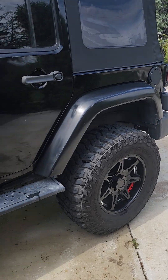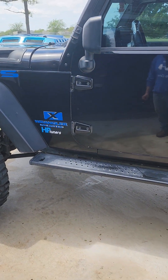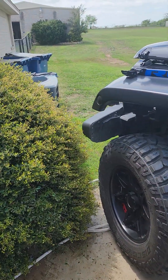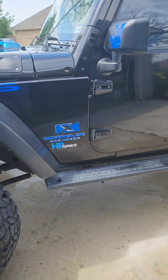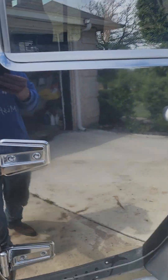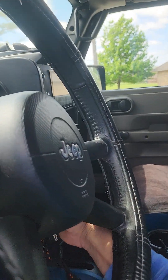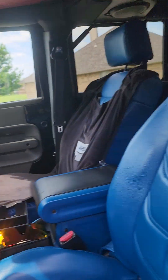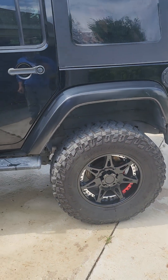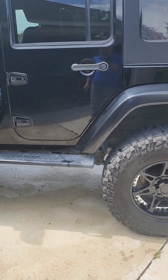I called them and said I got a catalytic code engine light. They said, yep — you have LS catalytic converters, you need to switch to LT catalytic converters, and they gave me a part number. At the time with the two-into-one, I wasn't really happy with the sound anyway — it sounded good, but I wanted the thing to sound like a V8 Jeep. If you're going to build a V8 Jeep on your own, you want people to know it's a V8 Jeep.